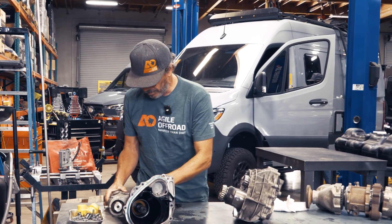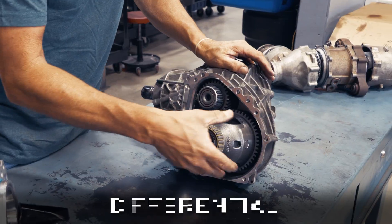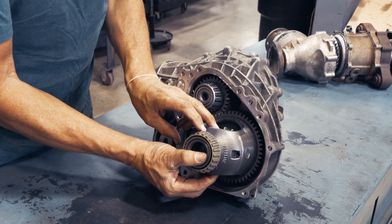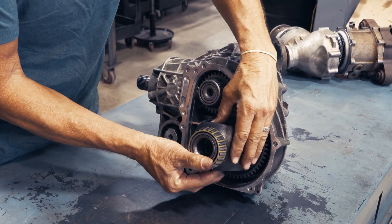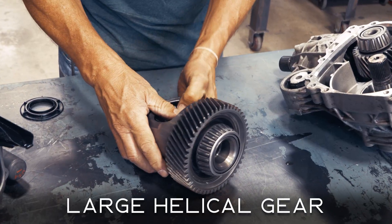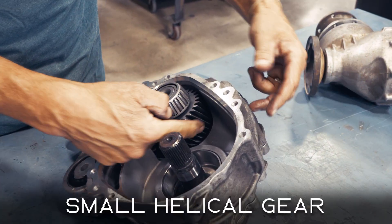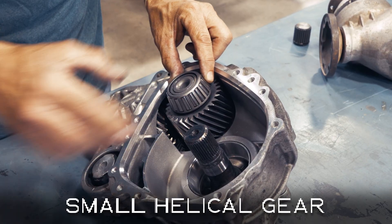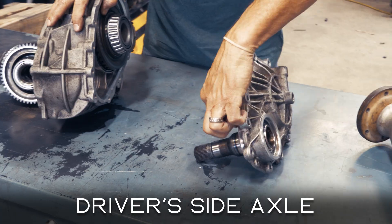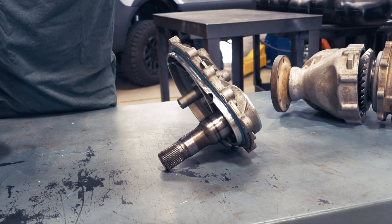Your drive axle will snap into here. Here's our differential. If you were to have a locker in, this is where the locker would be, but nobody makes a locker for it. So this actually can differentiate between side to side, just like a normal differential. There's the helical gear, which is being driven off of the bevel gear on the backside here. Here's the small helical. There's the other axle — it's going to be much shorter because it's on the driver's side, going into the drive axle connected to the wheel on this side.